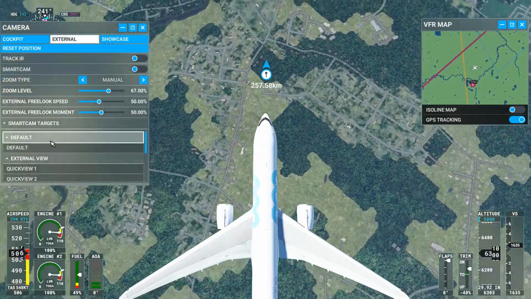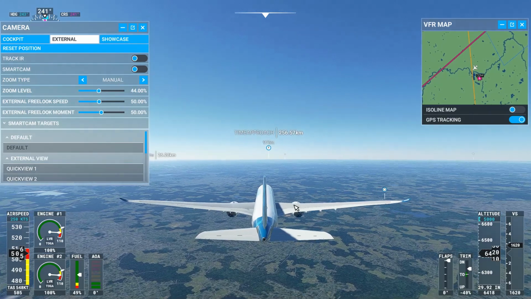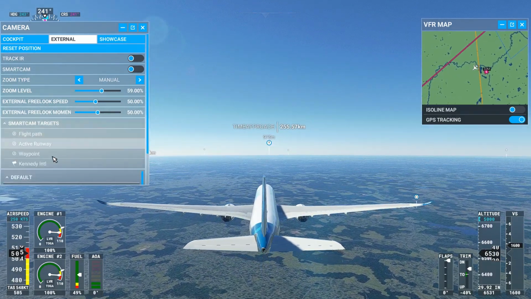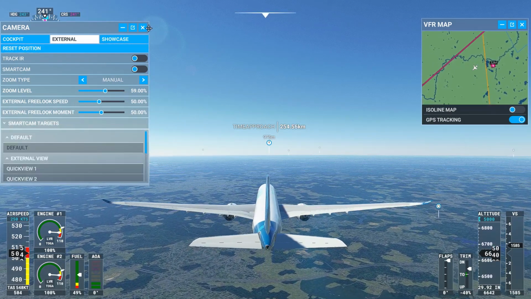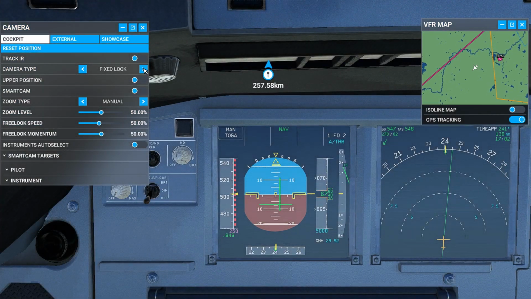I'm more of an Airbus guy than Boeing. However, I have really warmed to the 787 Dreamliner. That's one of my favourites in the sim. Of course, I like my Concorde, the A380, but yeah, I really do like the 787.